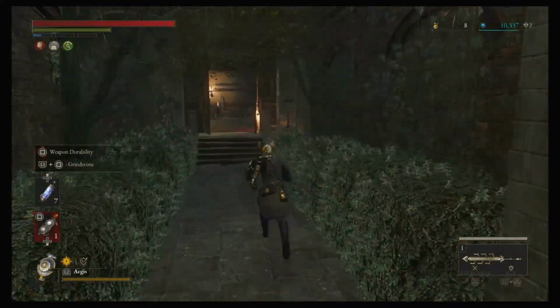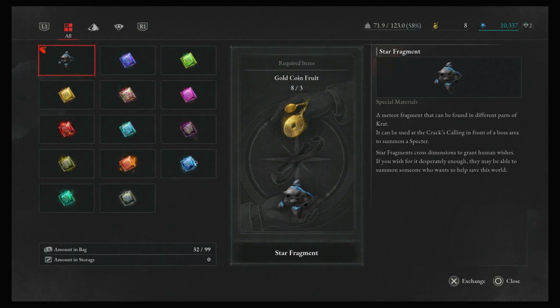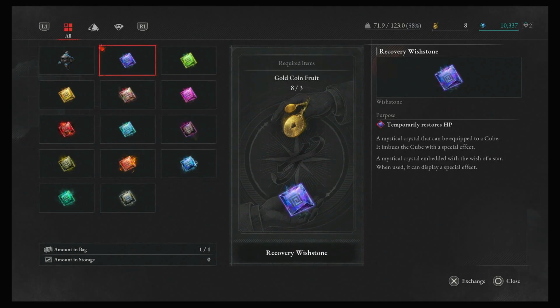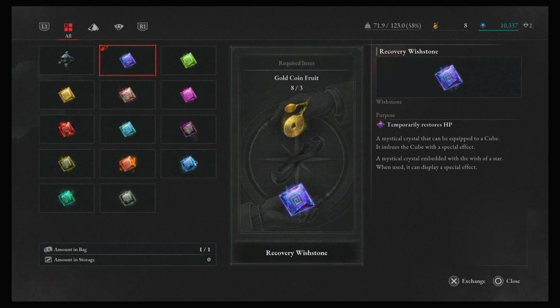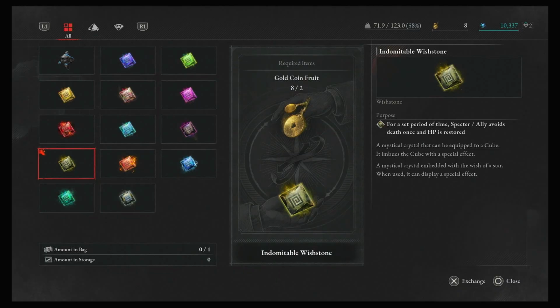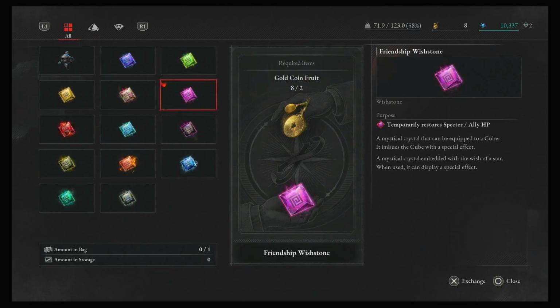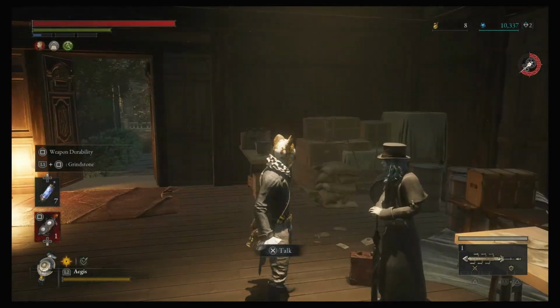So we can go right back here and take this to Giangio. Stalker, please. And we can buy star fragments with it if you really need star fragments, but you find so many in the game that I've never had any problems running out of them. But this is where you can buy the different cubes. So this one temporarily restores HP, increases max stamina, temporarily restores your legion. Then you got these down here that work for your Spectre. So if you use the Spectre a lot, you can use these to help buff your Spectre a little bit.